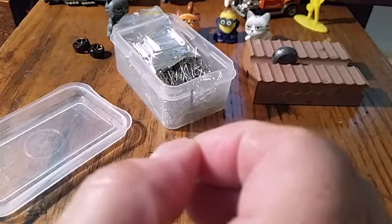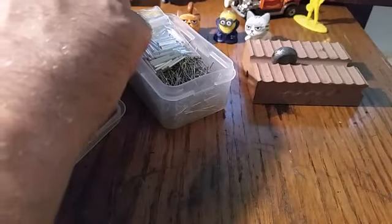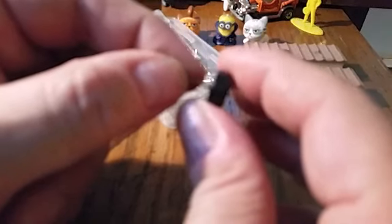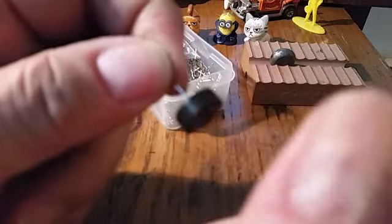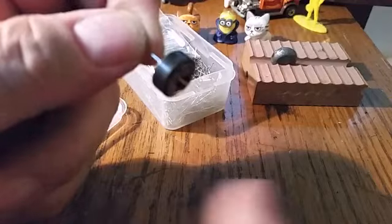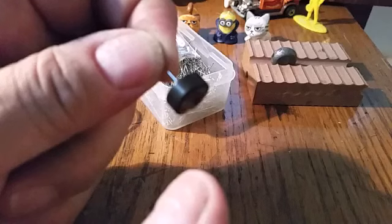Now these I have used. I've used them before. They work very well, and I have no real complaints about them. The only complaint I have about them is they're a little loose. You can see you have a good amount of play on the axle. But as far as how they spin, I just grabbed a wheel out of my desk drawer to show you, and they work just fine.